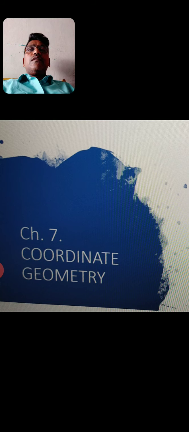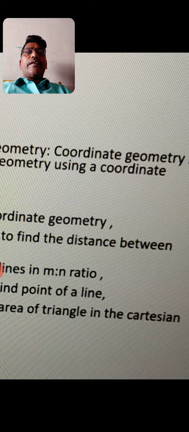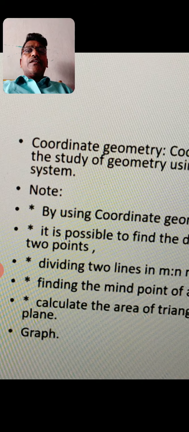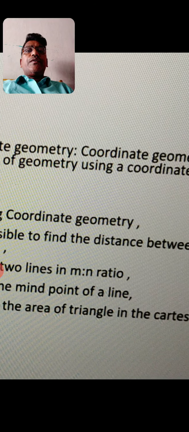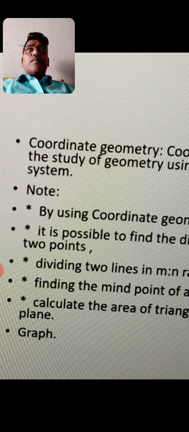I mean you know that one. The x coordinate is called abscissa, the y coordinate is called ordinate. This coordinate plane is related to coordinate geometry. I will give the clear definition to you. You see here, this is the coordinate geometry definition. Coordinate geometry is the study of geometry using a coordinate system. I mean quadrant 1, quadrant 2, quadrant 3, quadrant 4, including these we are going to plot the graphs. In chapter number 3 we already plotted the points to get different types of graphs.